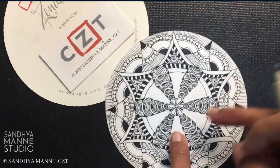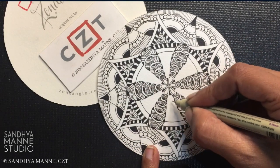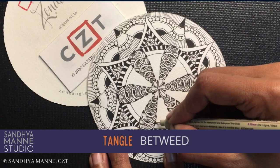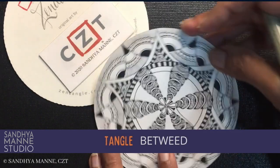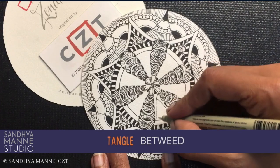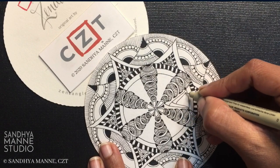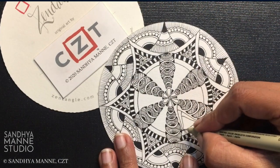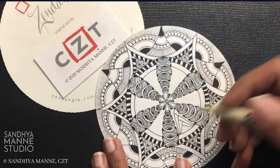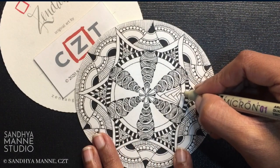So now here between these petals, in this space, I'm going to pull out my lines to make betweed. So it's going to be like this, like that, and like that. So again, I'm going to start off here and do that. Okay, so maybe one more.